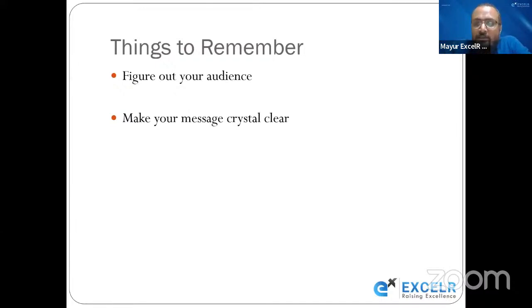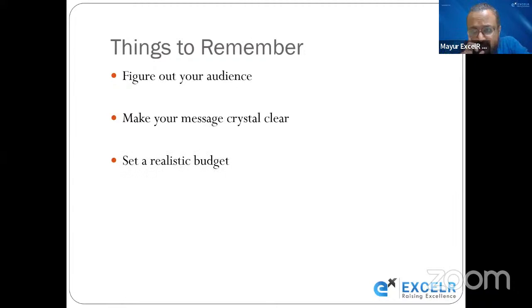Or there are ads also nowadays which you cannot skip, which come for 6 seconds on YouTube. When we are doing YouTube ads on Google, we will see that. So which will come for 6 seconds, which you cannot skip. Again, you have to make sure within those 6 seconds, how can I make my message crystal clear? So all these things become very important because it is going to cost a lot of money to create and distribute video content. So make sure you work on these things, right?